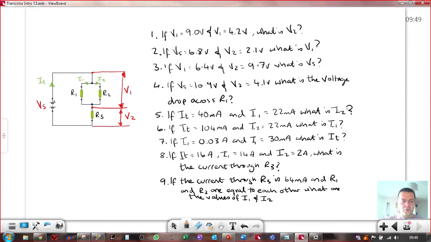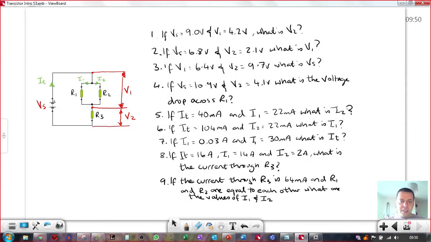Right, okay, so first set of questions, I'll do another set after this. Here you've got two resistors in parallel in series with R3. What I would suggest you do is draw this circuit out for each question and put the values in, because it helps you visually as well as textually, okay? The first questions, down to question 4, test your series Kirchhoff's law, and question 5 is testing Kirchhoff's first law, the currents ones, okay?